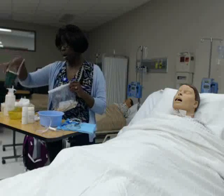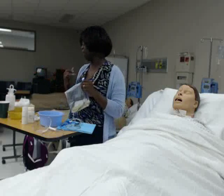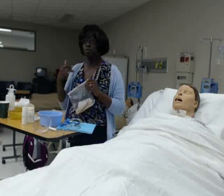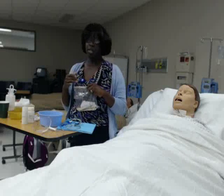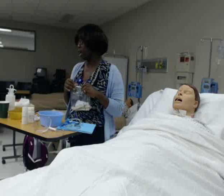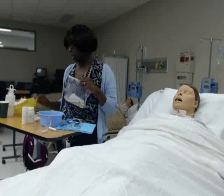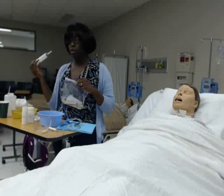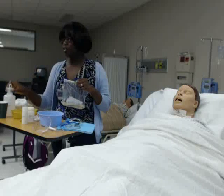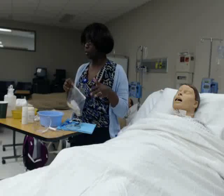We want a cup of water — just a small amount. We don't want the patient taking big gulps; we want small sips, because big gulps can increase their chances of getting nauseated and vomiting. So we want an emesis basin just in case, and some tissues. You also want to have a syringe because after insertion you have to check your placement — I'll go through how to do that.